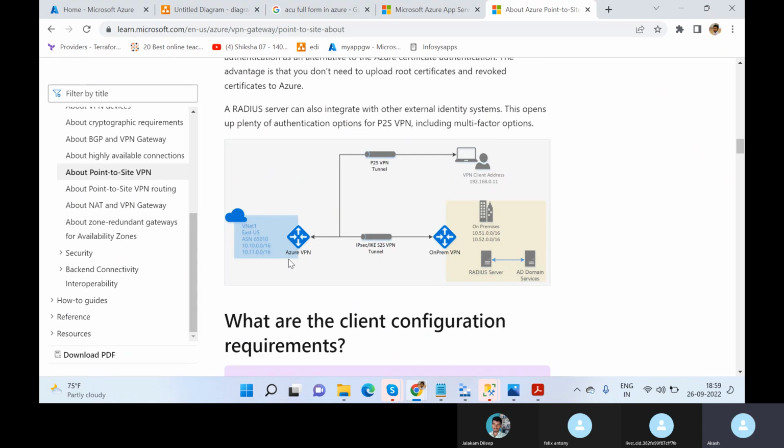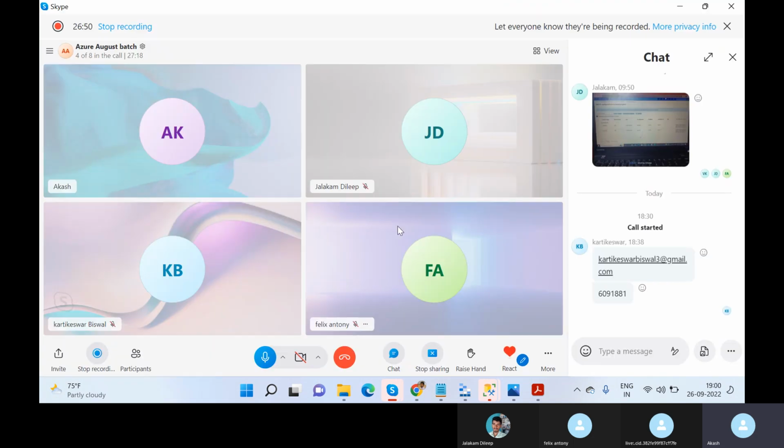Okay, that is a single point to a site, which is this Azure cloud. That is why it is called point to site. And when you talk about site to site, it is from one cloud to one full on-premises network, so whoever is there in that network will be able to connect. That is the major difference between point to site and site to site. Now you guys tell me, what is the requirement for having P2S and S2S? The concept, did you understand?